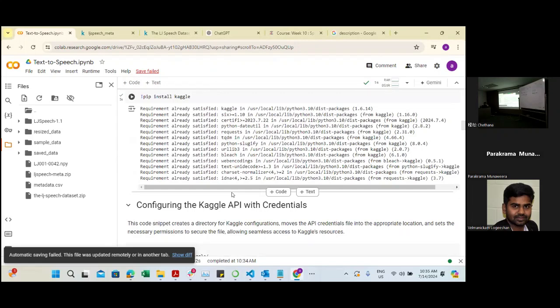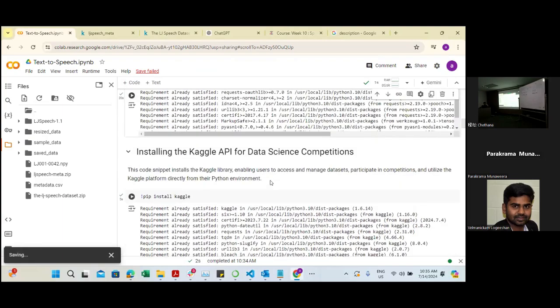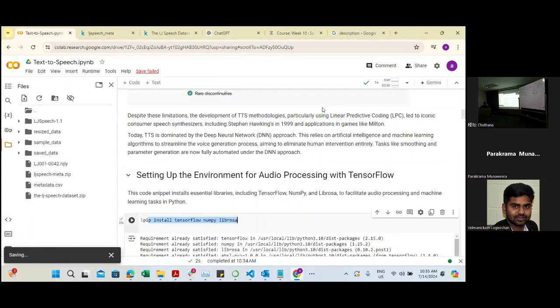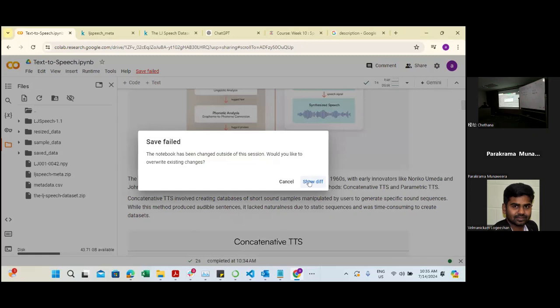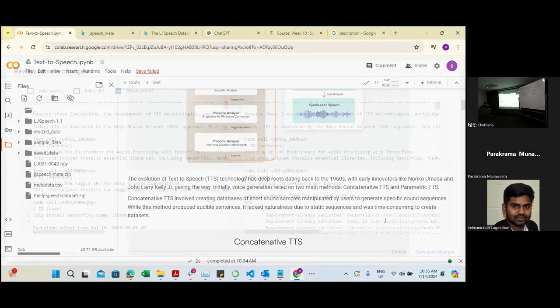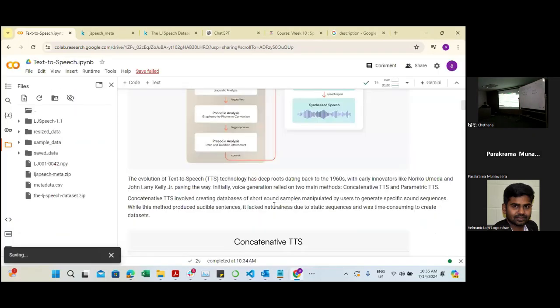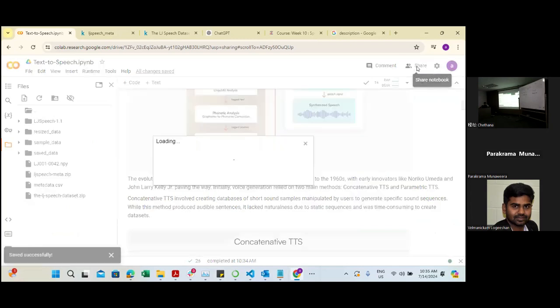Close the current one and open that one. Wait, it said saving failed. Give me a second. Don't open it, I will upload it again.